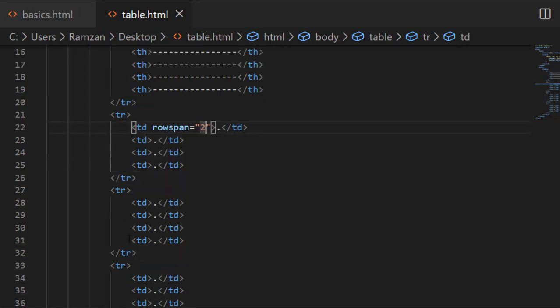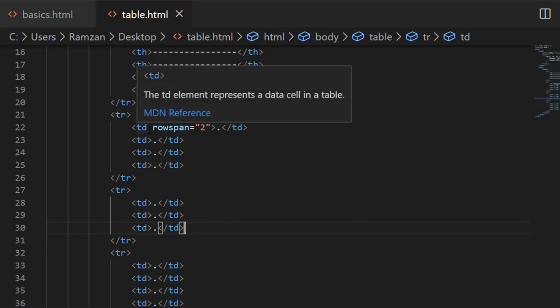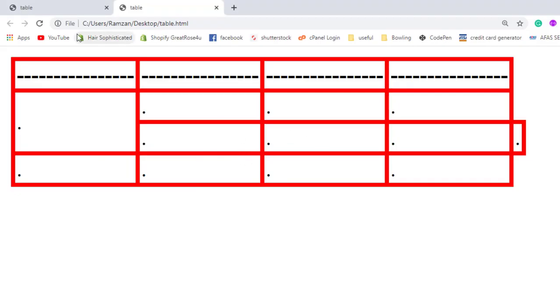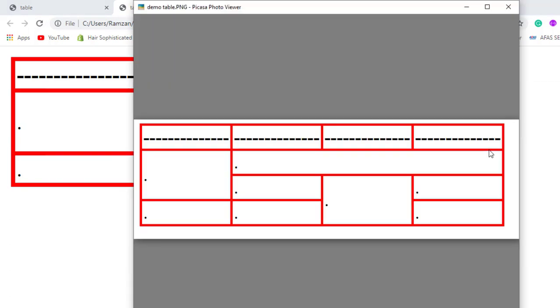You know that we have an extra cell that has been merged. This is in the second row, because this is the first row, second row and third row. So we have merged the second row column and the third row column. So we no longer need one extra column. We have only a single column using this RowSpan equal to 2. All right, so if you refresh this, that has been removed. So what's the next thing?